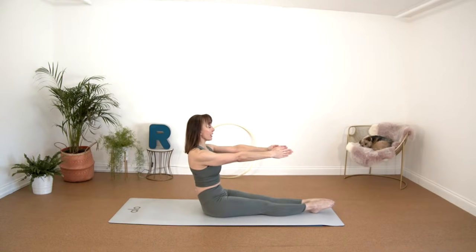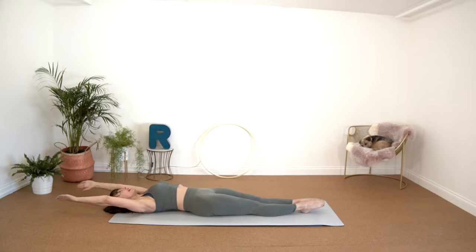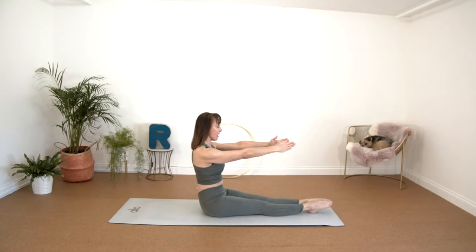And coming back. And arms overhead. And then you're going to inhale, moving arms, head and chest. Exhale, drawing the abdominals in, coming up and lifting up through the spine. Well done. All right, from there, we're going to separate our legs once again.